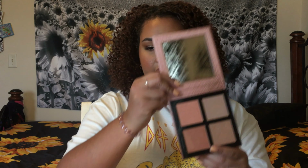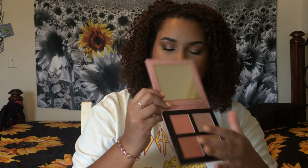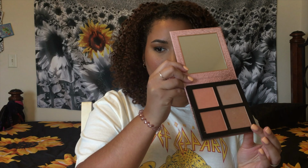So this is what it looks like. Super pretty. It has a light champagne, a peachier, more bronzy color, and then golden. My main thing with this is I tried it a couple of times, and it's not as smooth and skin-but-better as the just-sunlighter in the compact. This bronzy shade on the bottom has pretty chunky glitter-looking pigment in it. It's super pretty to look at, but I don't like glittery highlights on my cheeks.